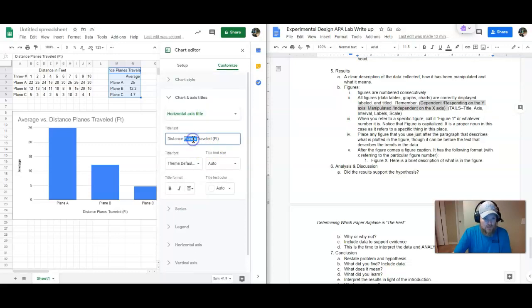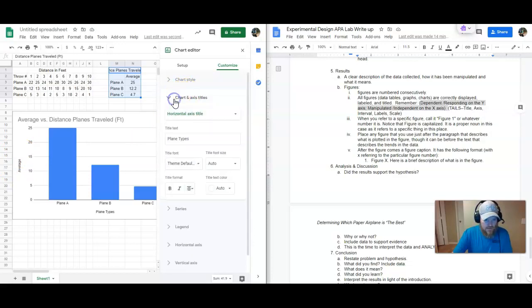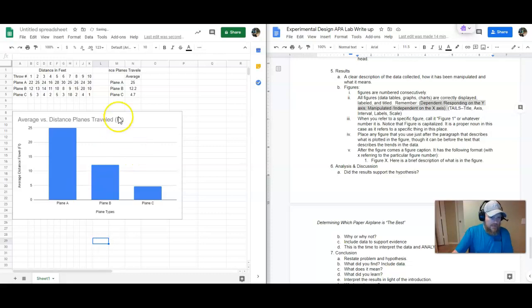Axis title. Okay, so the horizontal axis title would be plane types. And then see that changes there. And then we say, okay, so that's good. This is the average. We probably want to change that to say average distance. Should be able to change it here. Average distance flown in feet. Right? So if we do that, that does that.